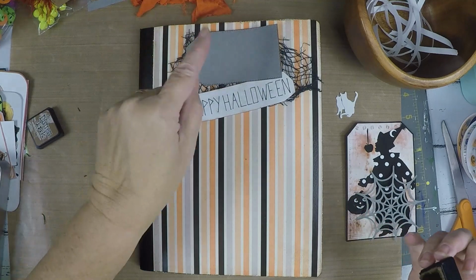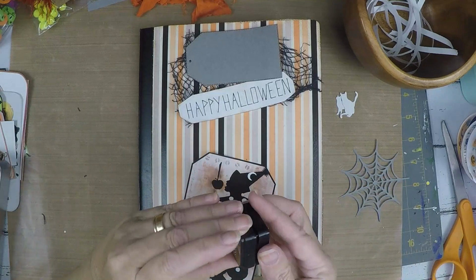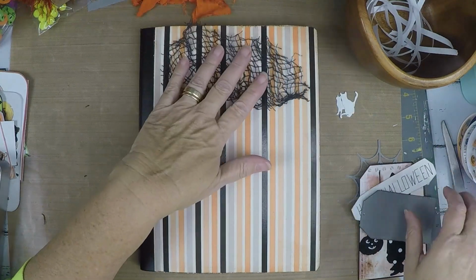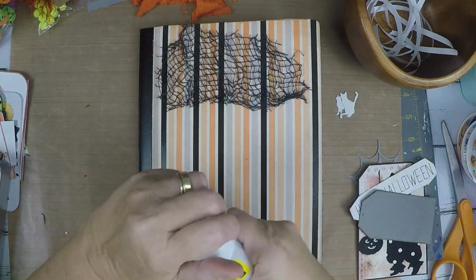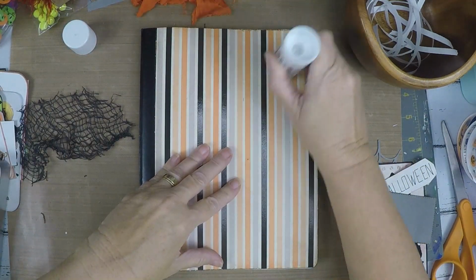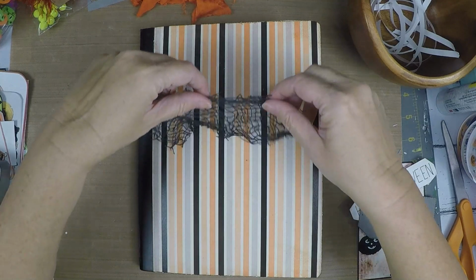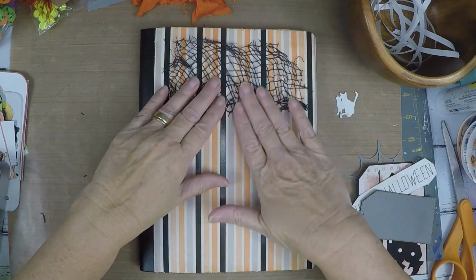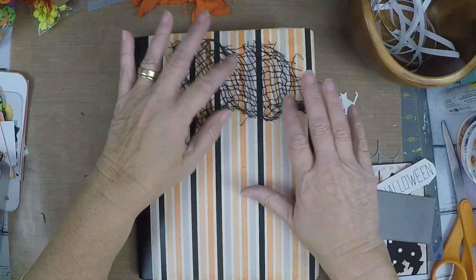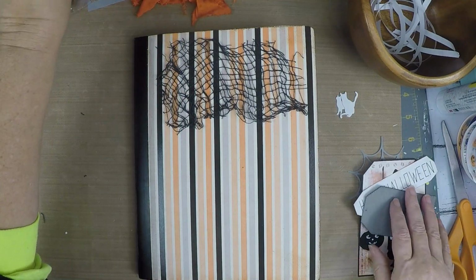Okay, so that goes there. And I'm not going to do it to that. Okay. So let me first glue this on. And I'm just going to use the glue stick, the Scotch Create glue stick. And I'm just going to put it like this. Because it's hard to put down something like this. There we go. And if it's kind of hanging out on the edges, I'm okay with that too, because we like floppy in junk journaling.